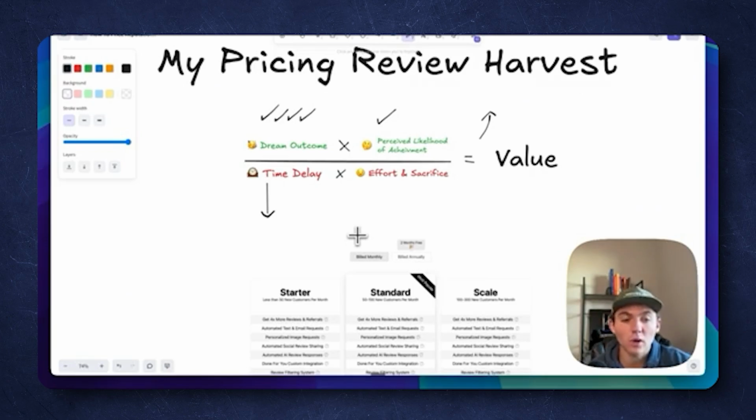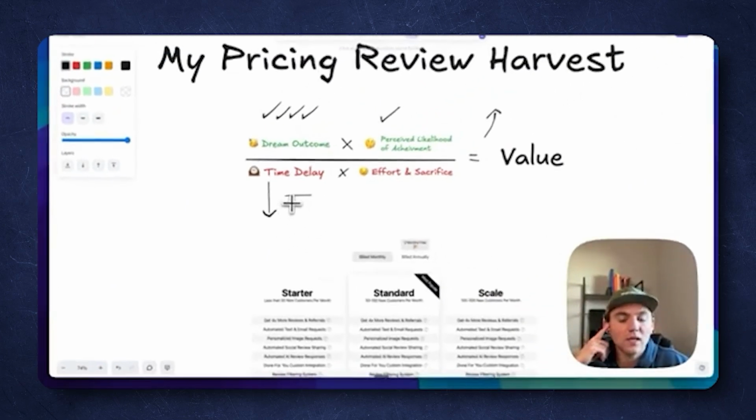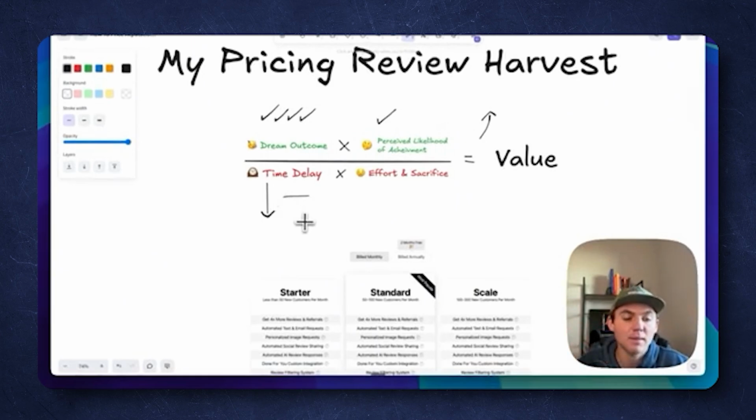Right now, all the clients we work with require an onboarding call, right? So if they book an onboarding call in 2 or 3 days, we can start getting them reviews by the end of the day after that onboarding call, right? But it requires an onboarding call. So we need to do a lot better here on the time delay of getting people results quicker.